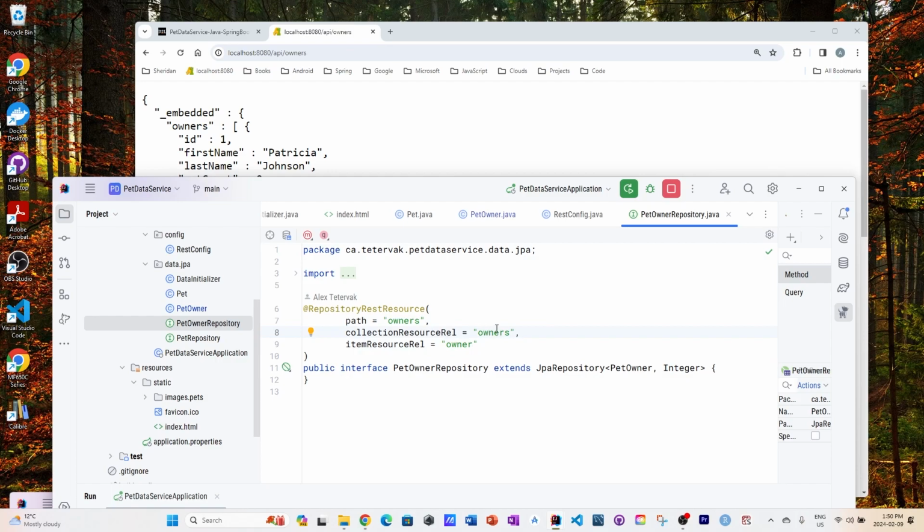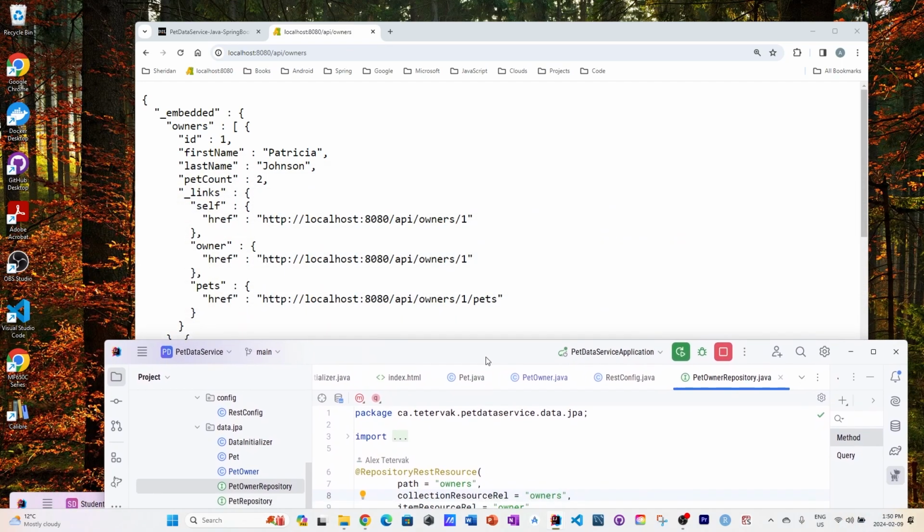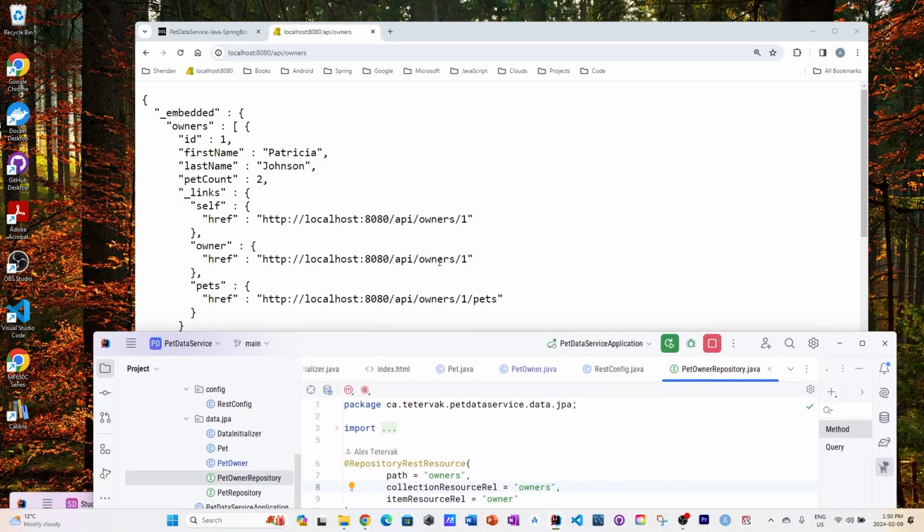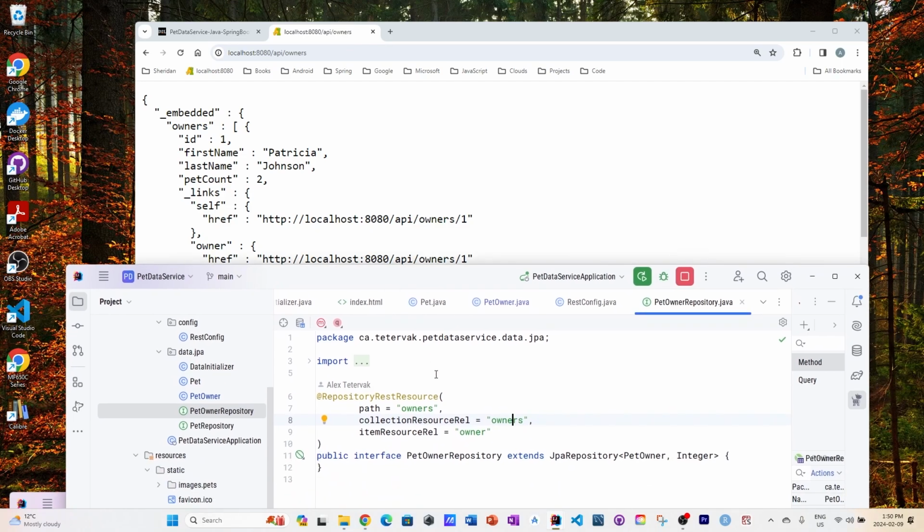And this is overwriting owners here. No, this is owners, where is it? Collection resource relation. It will be owners of pet. Relation to pet, owners of pet. So there are three links to overwrite.